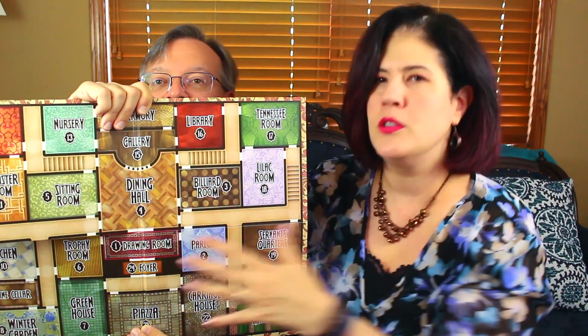So line of sight's really important because, A, if you're in a room with Dr. Lucky and another player can see you, you can't try to kill him. Yeah. Also, if you're in a room, even by yourself without Dr. Lucky, on your turn after you've moved, you can take a card from the card deck, but only if nobody can see you. Yeah. So the line of sight on that is really, really important. It's probably one of the most important parts of the game.